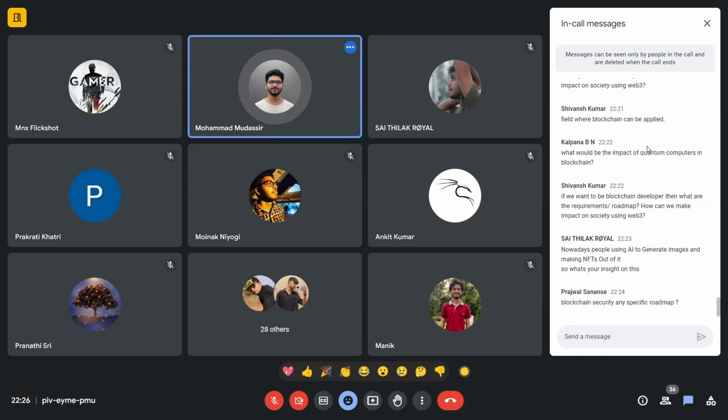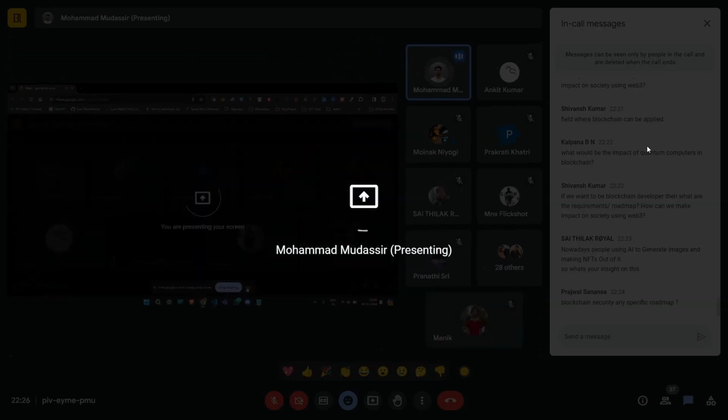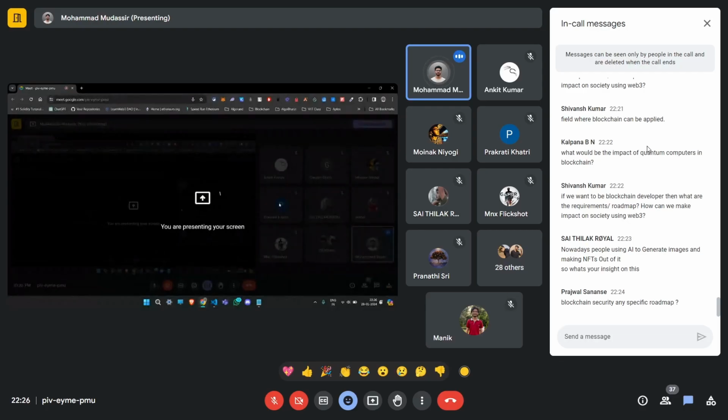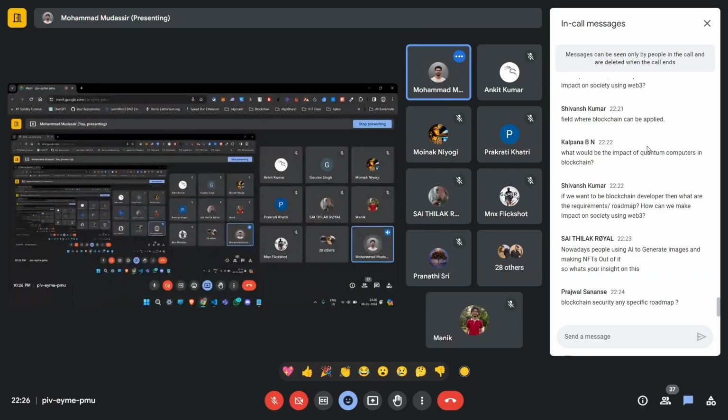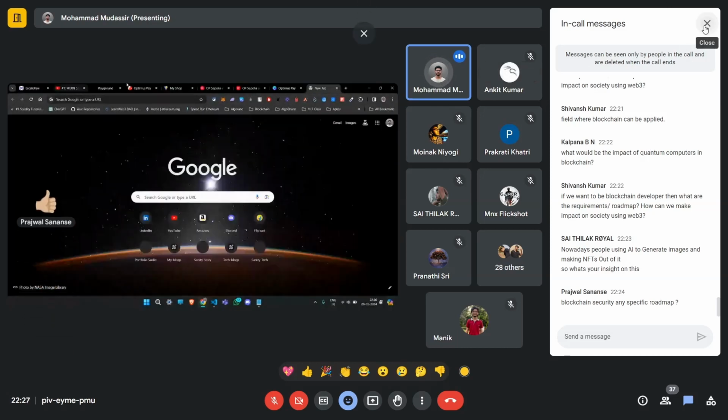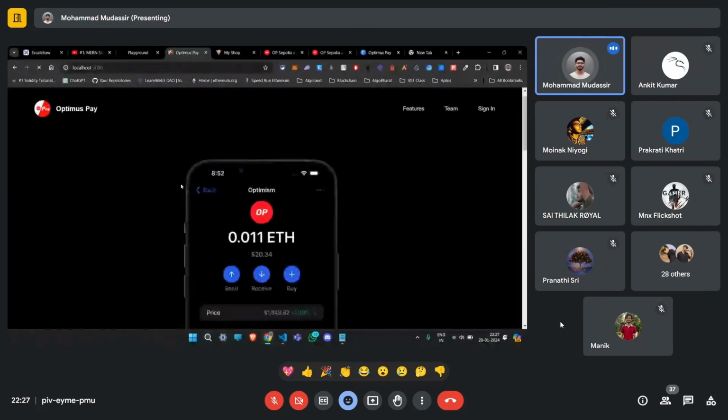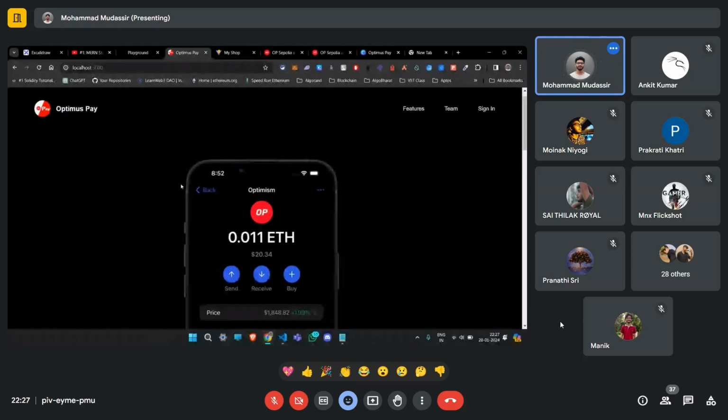So recently, 2 days earlier, there was a hackathon at IIT Bombay, and I was a part of that hackathon. It was on blockchain only. There's a blockchain called Optimism. Optimism is also a blockchain, a layer 2 blockchain. I hope the screen is visible. So we built some solution around merchants. Like if someone wants to buy from Amazon, how can they buy not with rupees but with cryptocurrency?